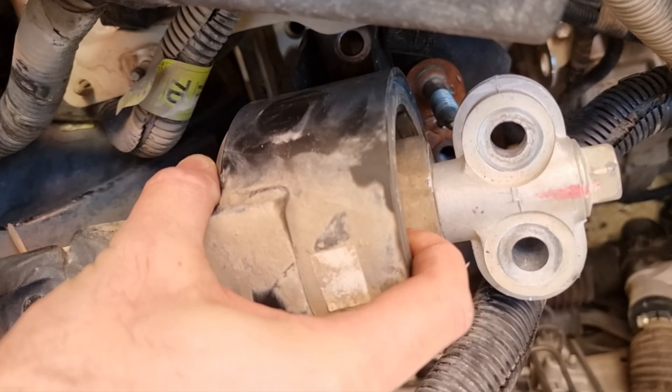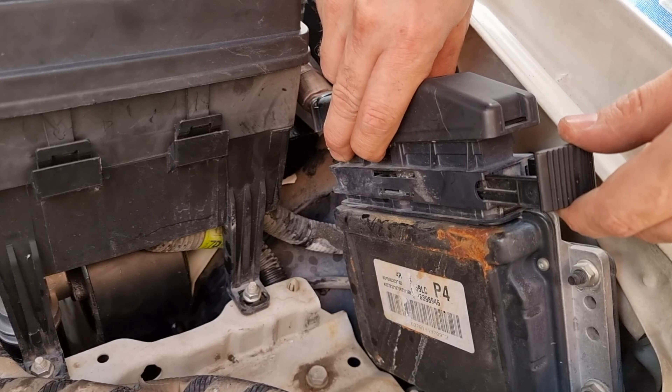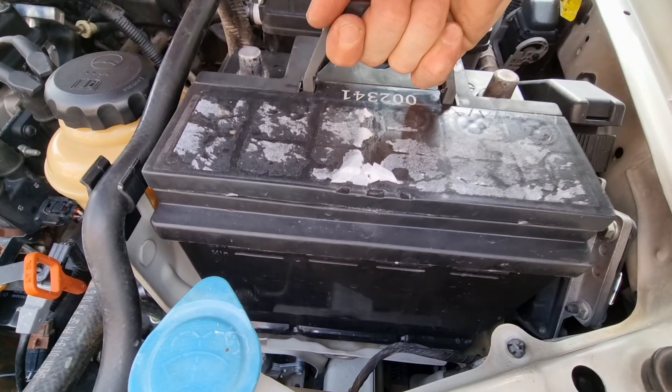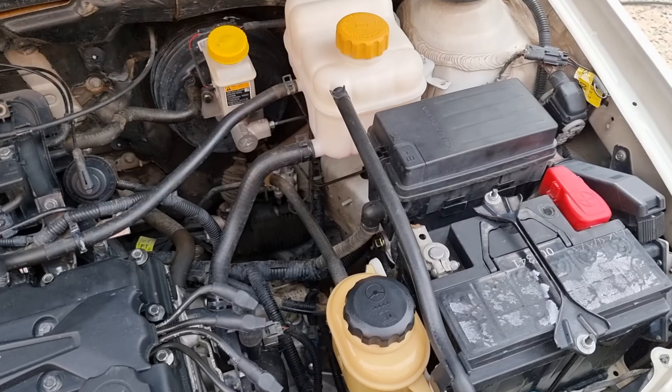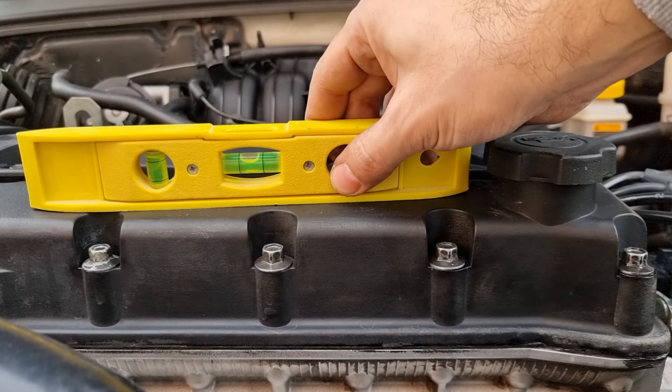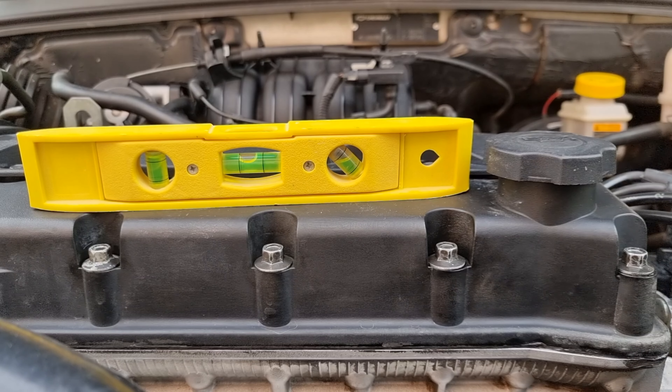The engine must be raised up by that much. The driver-side engine mount is responsible for holding the engine and transmission weight, so it's very common to be replaced before the other side. In order to remove that mount, we need to remove the fuse box and the battery to get access to the engine mount. That might be different for your car — maybe you will have a filter box that needs to be removed before getting access to the engine mount.